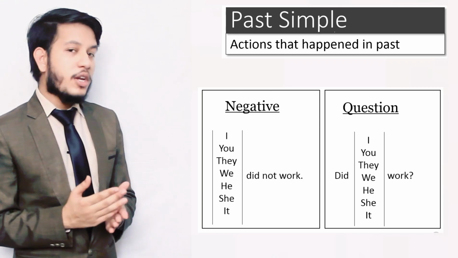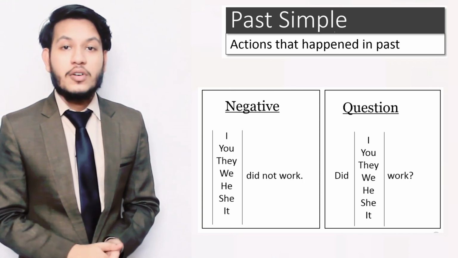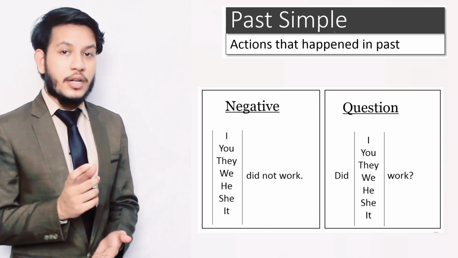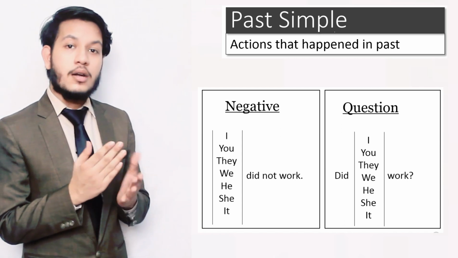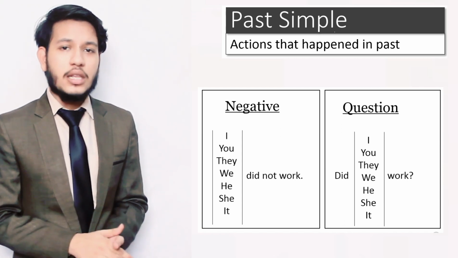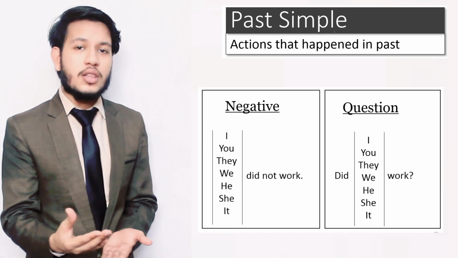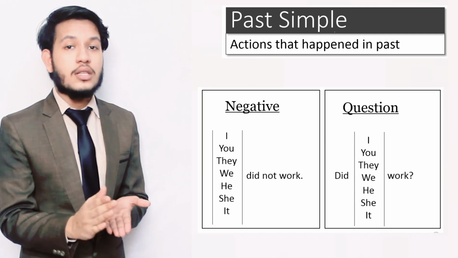Here the only thing you need to remember is that the word did is a second form of do. यानी जो did word है वो do की second form है. यानी अगर आप sentences के अंदर did लिख चुके हैं तो आपको अपनी main verb के अंदर changes करने की ज़रूरत नहीं है, उसको second form बनाने की ज़रूरत नहीं है. अगर did लिख चुके हैं तो दोबारा से उसके साथ second form लिखने की ज़रूरत नहीं है.